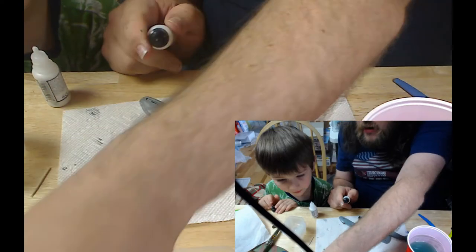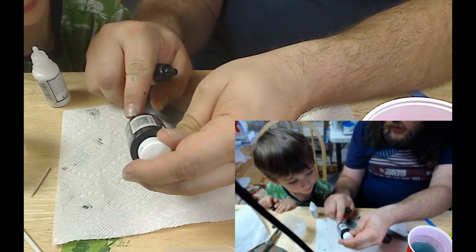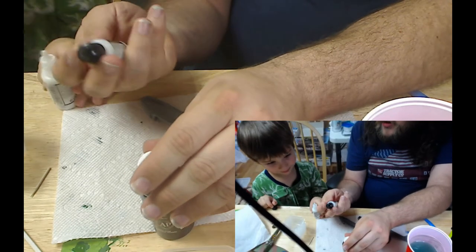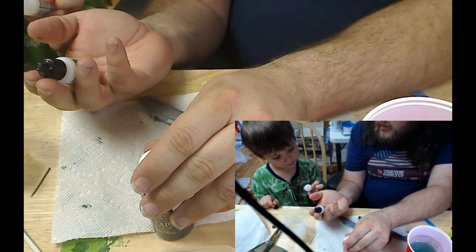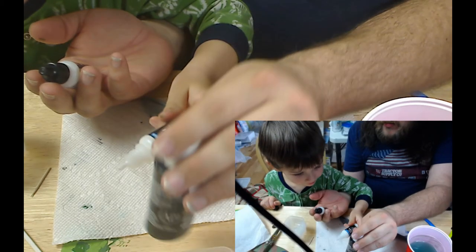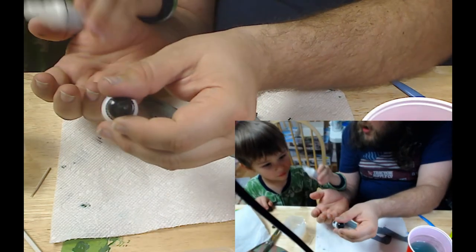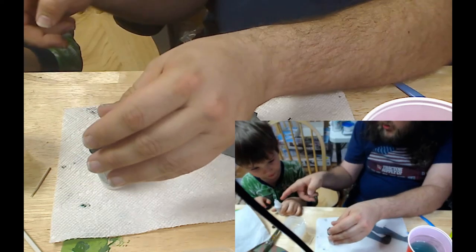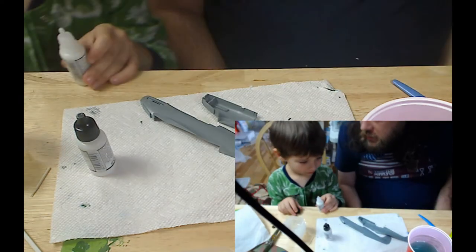But see this bottle of paint? See how that's really shiny? It reflects stuff. That's called gloss. Can you say gloss? Gloss. So sometimes you use this and sometimes you use that, depending on if you want it to be shiny or not.